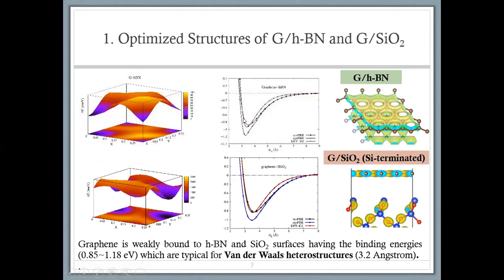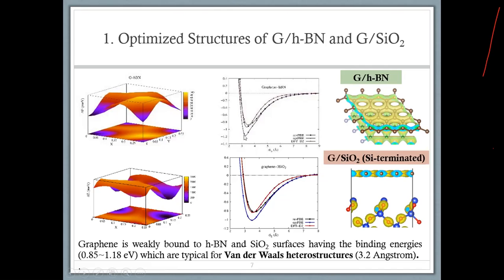Then we move it vertically along the z-axis of the supercell, and the result is shown in these figures with the binding energy depending on the distance between these two layer materials. So we apply here three different van der Waals functionals, which are the original revPBE, optPBE, and vdW-DF2. Sorry, I made a mistake here. It's not D2, it's DF2.